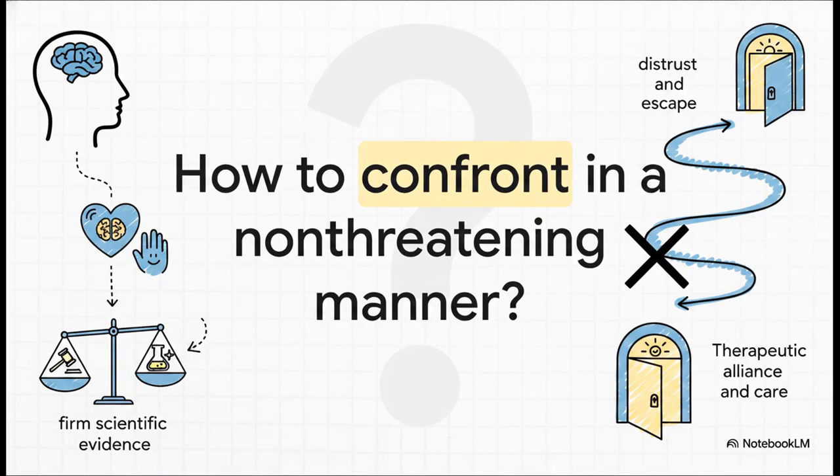Which leaves us with a profound clinical challenge to reflect on today. When you have incontrovertible proof that a patient's symptoms are totally fabricated, how do you confront them without completely fracturing the therapeutic alliance? Because if you push too hard, the patient simply absconds and begins deceiving a whole new medical team at a different hospital. Navigating this requires a delicate balance of firm clinical boundaries and deep psychological tact. It truly is the ultimate test of the art of medical management.